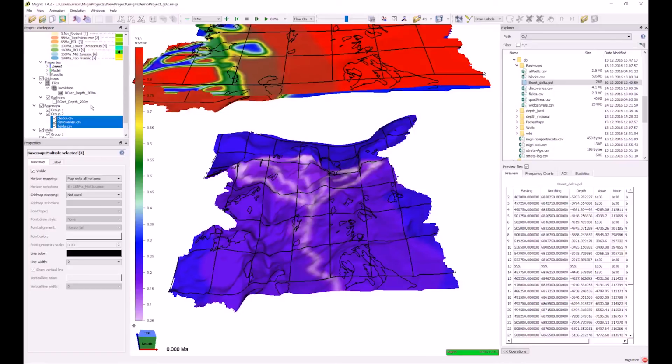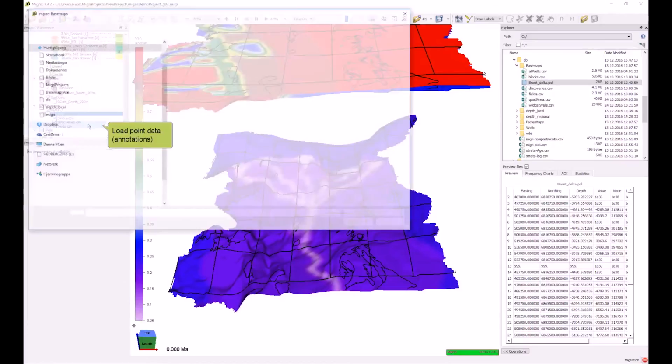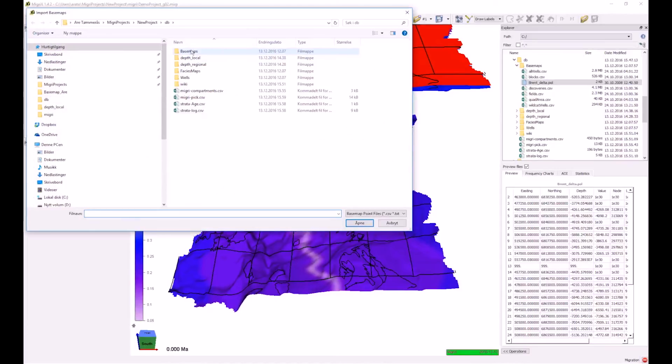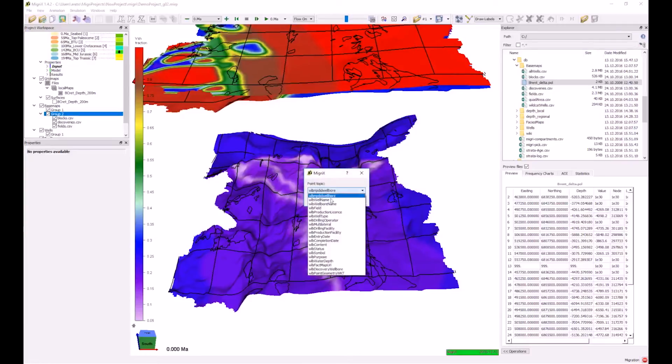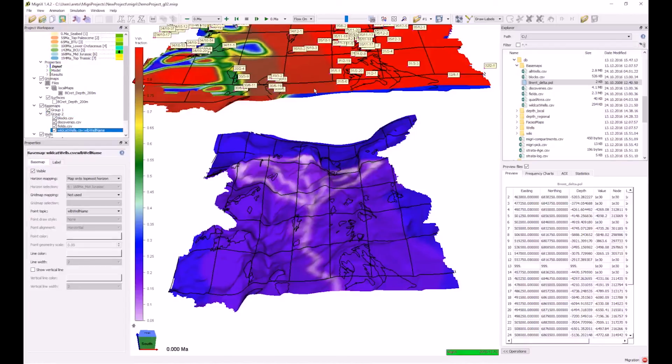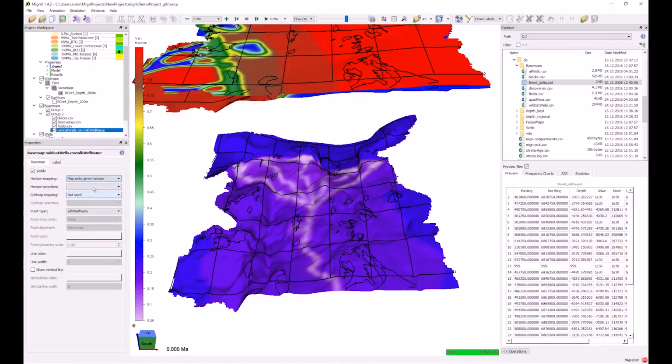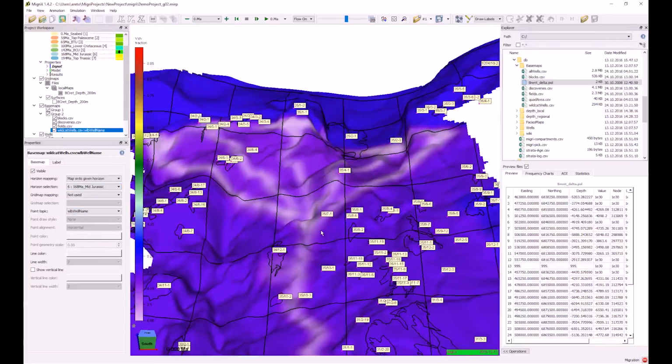Next we want to add some annotation as well. So we choose import as points and pick a well file, open it and say that we want to show the well name. So we see now that the well names are plotted on the top layer. But we can change this and say that we instead want to map it onto the Middle Jurassic layer.